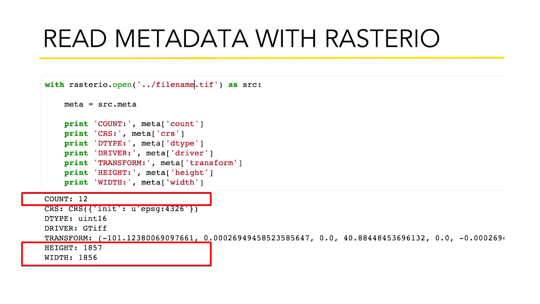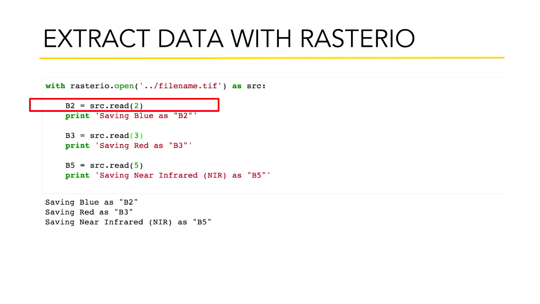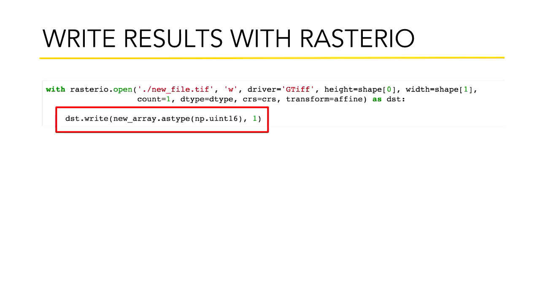So here's a few examples of Rasterio and what you could get from it. I'm opening this GeoTIFF file, and I'm able to access the number of bands and some metadata around height, width, and other information that might be useful for my analysis. Another one, which I widely use, was accessing the specific bands themselves. So if you needed to access your blue, red, green, or infrared, for example, you would specify it in this manner, and you could very quickly grab those layers. Rasterio also enables writing out into GeoTIFF, which was quite convenient. And that's really only the tip of the iceberg for Rasterio.